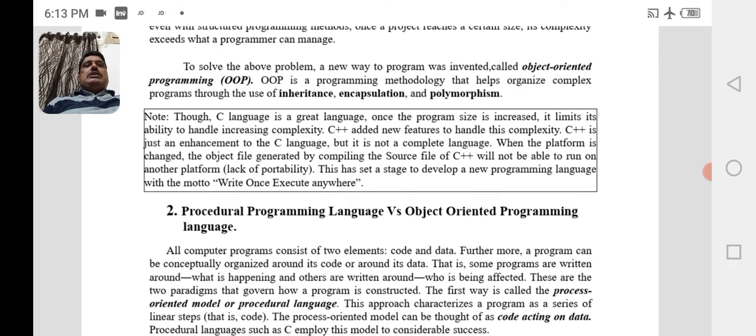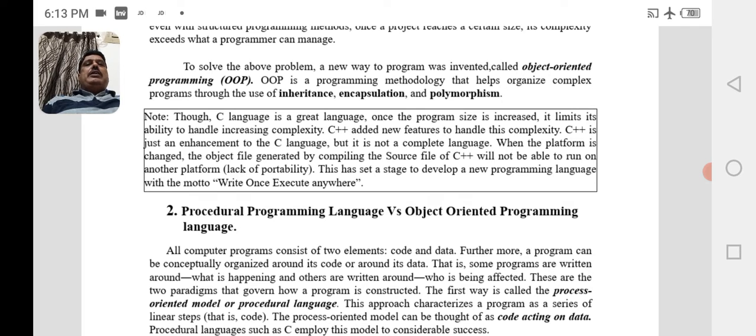The answer is very simple. C++, though it is object-oriented, has the disadvantage that it is platform dependent. That is, a program written for one particular platform will not be able to run on another platform. So to overcome this problem, a new object-oriented programming language named Java has been developed, which is platform independent.